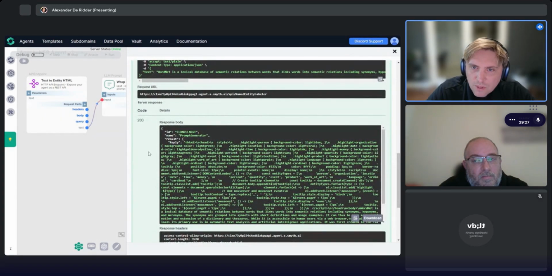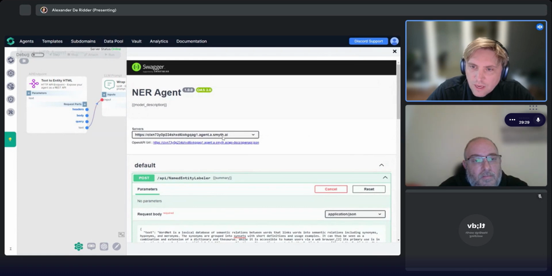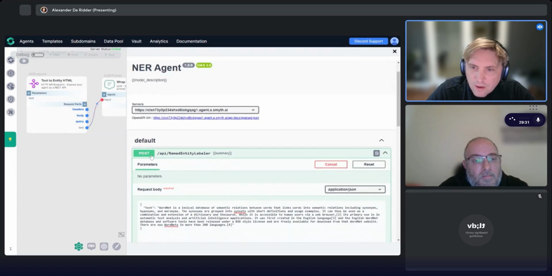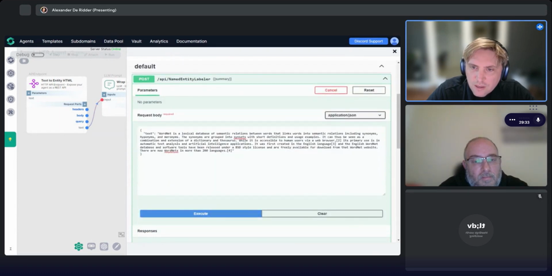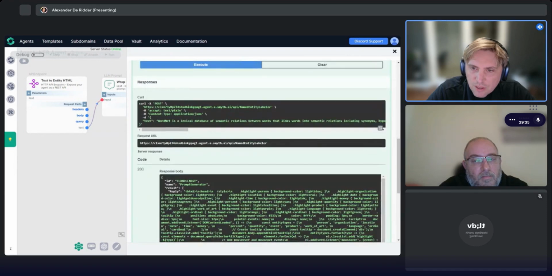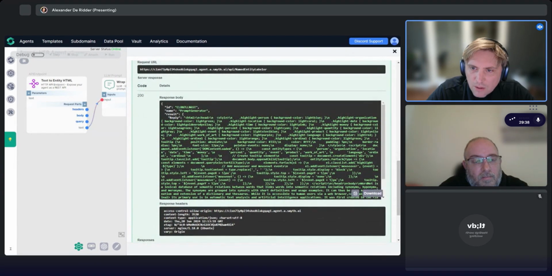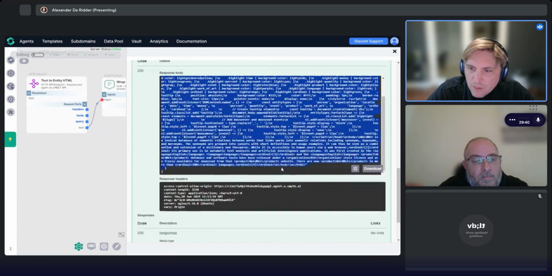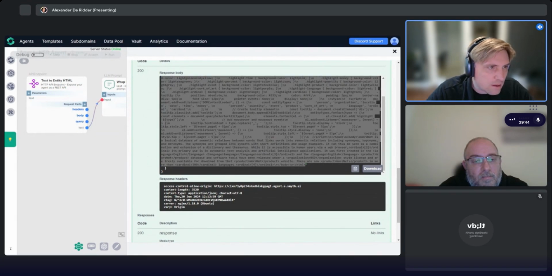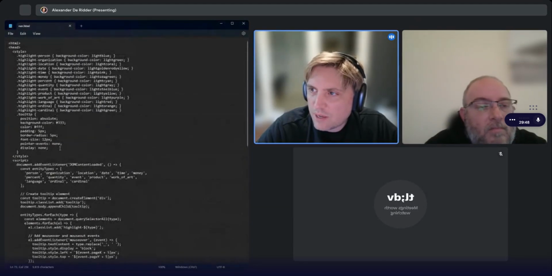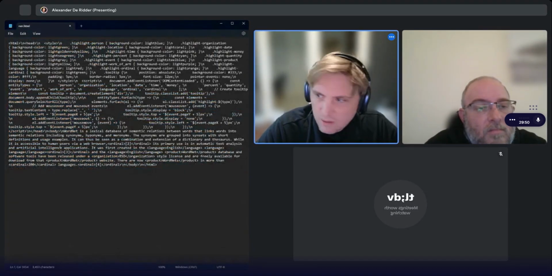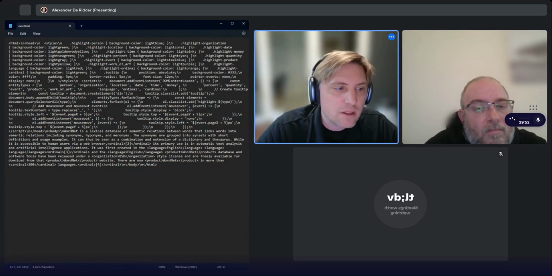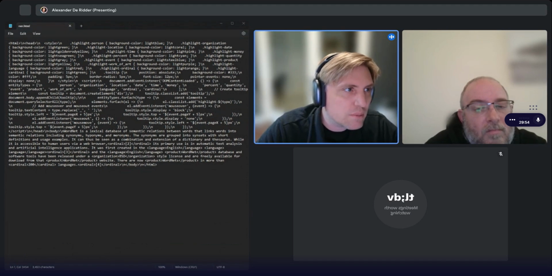So in other words, you already have a staging server for it. You already have an endpoint. You just send your text in a text parameter, and then the reply you'll get is the full HTML we talked about. So I'm going to copy this HTML, and I'll go to my notepad here, my NER file. I paste it in here. Okay, then I go back to my browser.